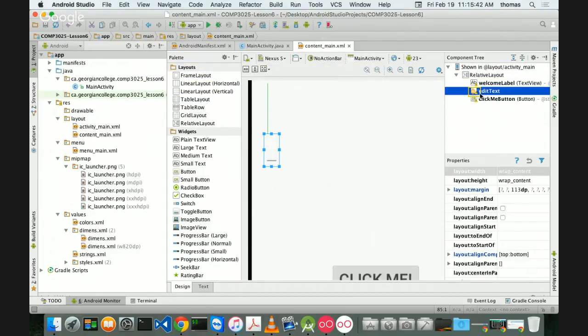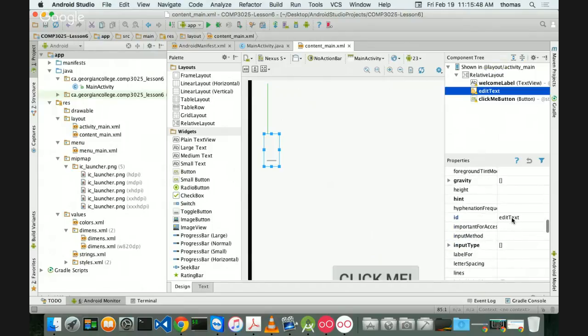So I want to change this thing to something else. Let's go back into my ID. That's the first thing I want to try and do. One step at a time, right? So here's my ID. It's called edit text. That doesn't make any sense. This is where I'm going to put in user input. So I'm going to say user input text box or something like that. So user input text box, which makes sense to me, right? Now you can make them as long as you want, but it makes sense to name them.